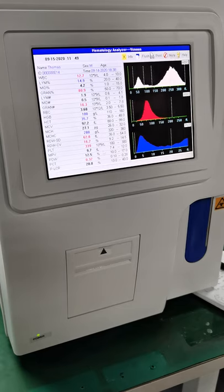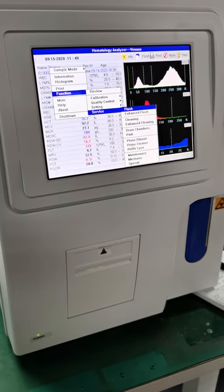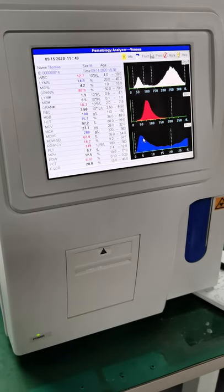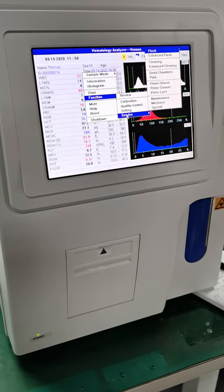Okay, so after the cleaning is done, we go to the function again, and service again, and then we just clean with these three reagents, one by one. First by diluent. Okay, so let's go back, right click, and then function, and then service, and then prime cleaner.